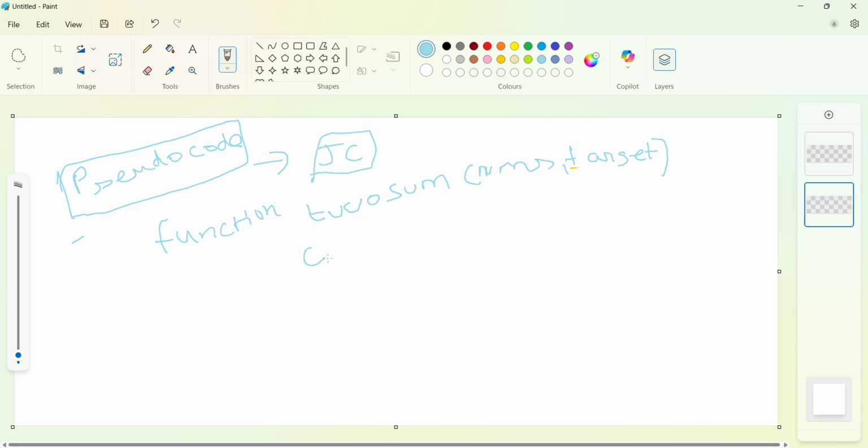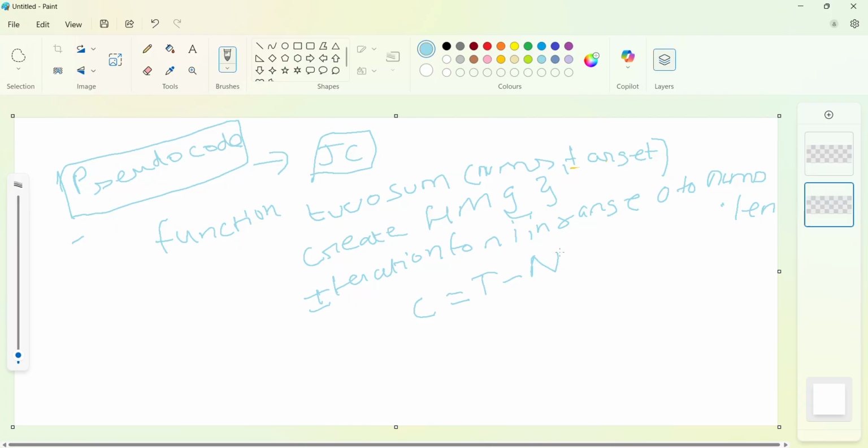Then we create an empty hash map. After that we do the iteration for i in range 0 to the length of the array, which is nums.length. We find the complement value, which is target minus the number at the index, one by one.